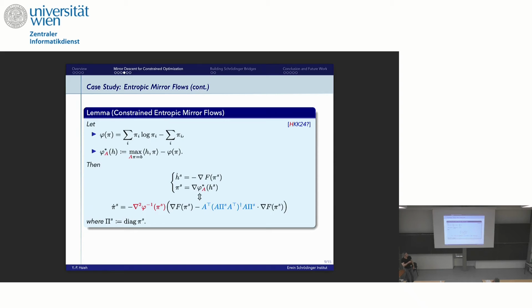Okay. I believe that the best way of, and we're not going to use that result, by the way. So that's not the main point of the paper. The main point of the paper is actually the next slide. So we're going to take a very specific linear constraint here, and we're going to see what this extra term evaluates out to, to get a better sense of what the term means.